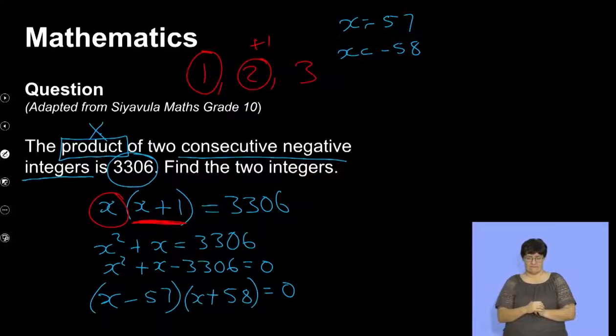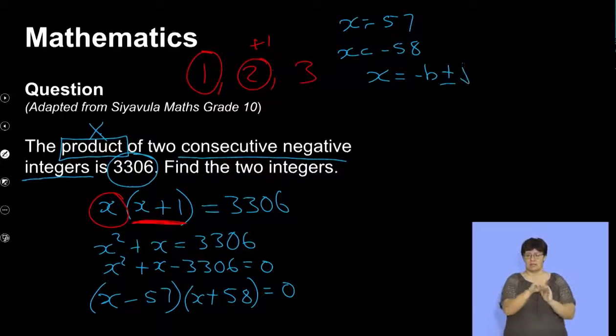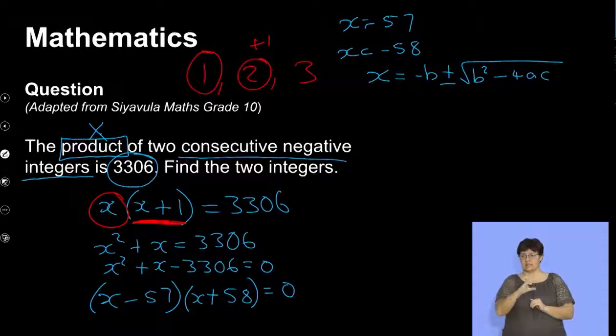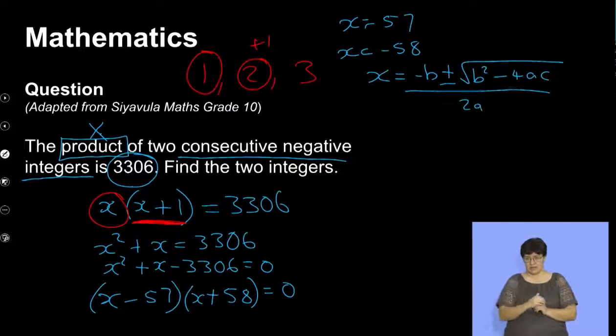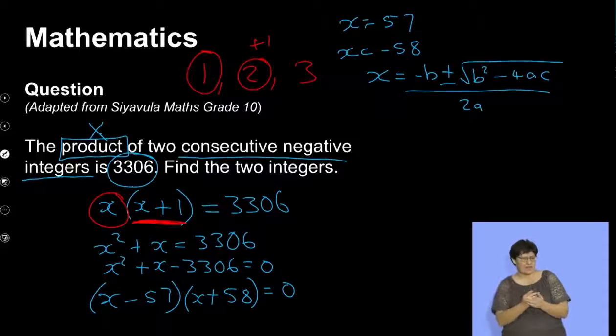Now, guys, when we do our quadratic equations, there is something we call a quadratic formula, just so that I can give you what I was busy doing here. And the formula is normally given by minus b plus or minus the square root of b squared minus 4ac, all over 2a, right? So this is just the formula I've just used on the calculator to try and find the two answers that I need to find. So you can always consult it, but if you can factorize this, then just go straight to factorizing.